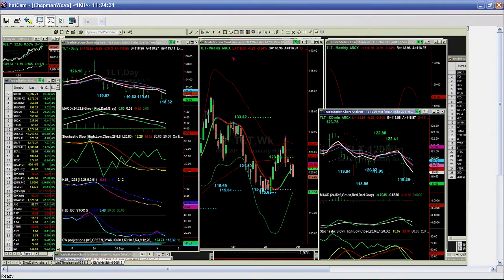In the chart patterns that I look at, I also have a program that was built for me a long time ago, which was based on the Chapman Wave methodology of looking at support and resistance levels. Think of it a little bit like John Logan's horizontal lines that essentially tell you where there is support, where you can start looking at a change in trend, etc.